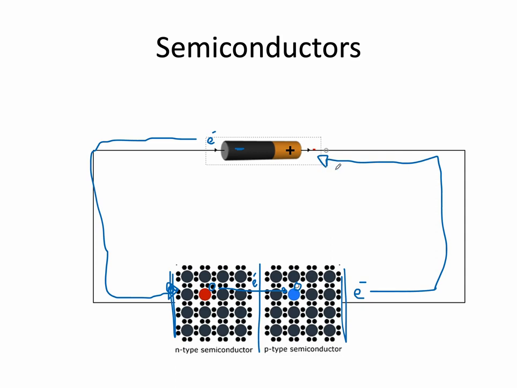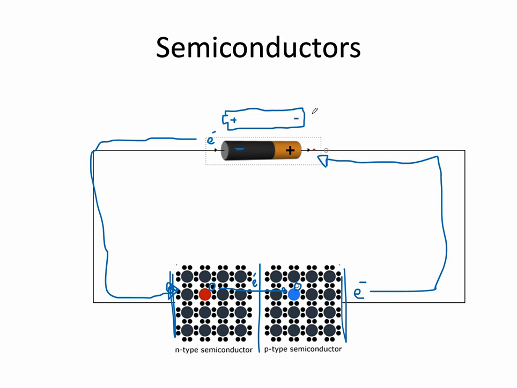What do I have now? I've got a circuit. Electrons can flow from the negative terminal of the battery through this thing and then leave this side and come back over here. Interestingly enough, will electrons flow the other way? Or could you actually reverse the battery? Say, put the battery this way so that the positive end was this way and the negative end was this way. And the answer is, believe it or not, it would not have a current.